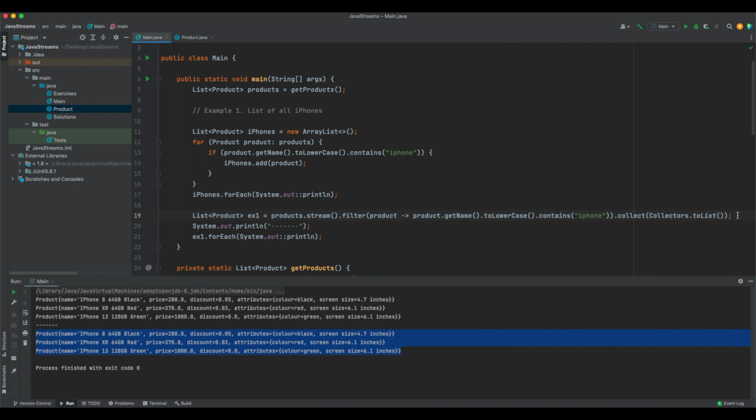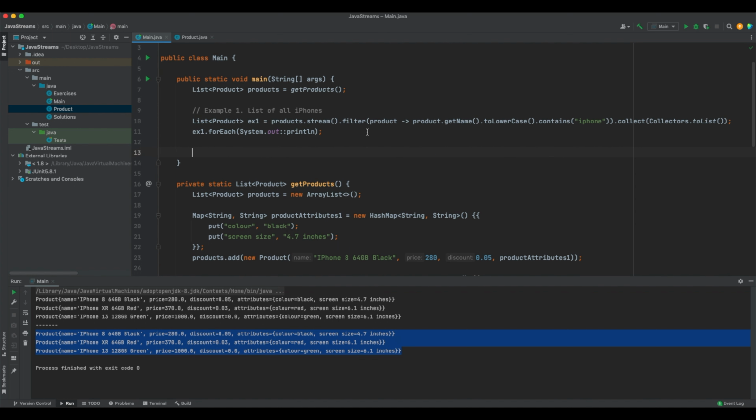It's straightforward. And if I cannot convince you that this is much better than this, then someone else would do it, because if you haven't found your first job yet, believe me, if you write something like that on your first job, most probably your code would not pass the code review and someone would ask you to use the Java streams instead. This is the reality, guys, so definitely make sure you learn the Java streams and watch until the end of this video, because this is just one example and we are going to cover many more examples in this video.